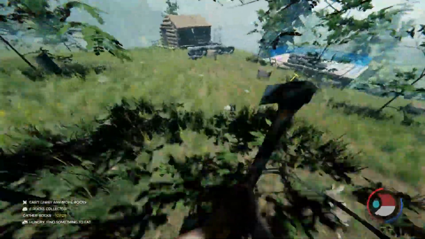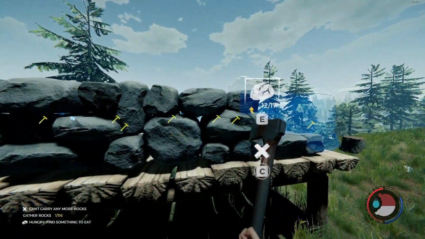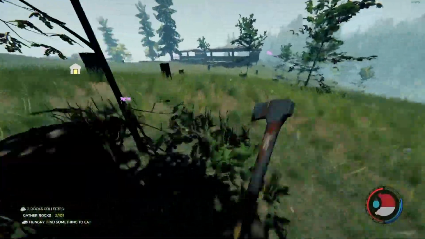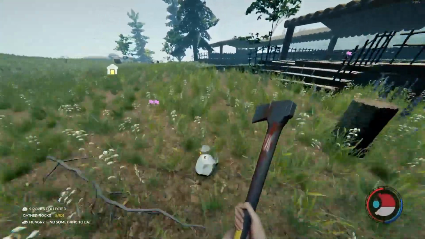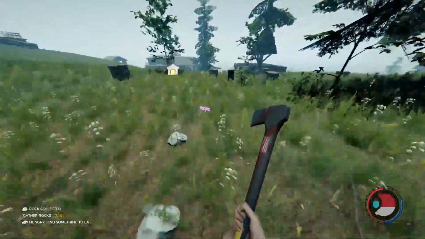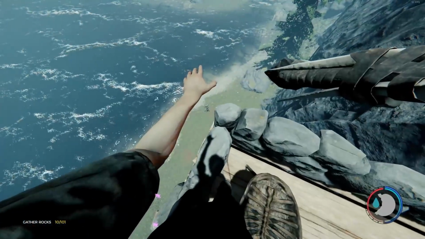Gosh, the graphics are just so much better. I don't know why NVIDIA did what NVIDIA did, but we have a bunch of logs there. Let's go get our other cart and fill it with rocks. Need 101 rocks? Why do we need so many rocks? Is that really how much that wall is going to cost? That's insane.